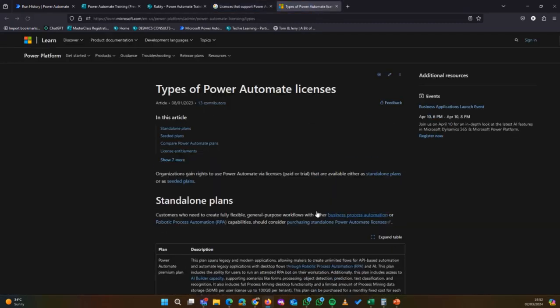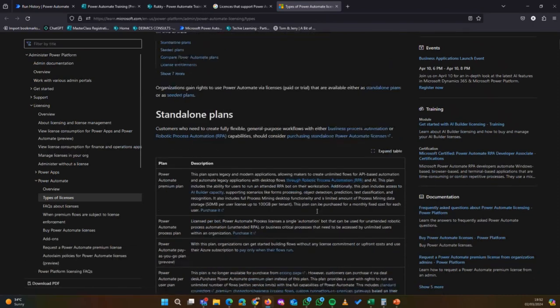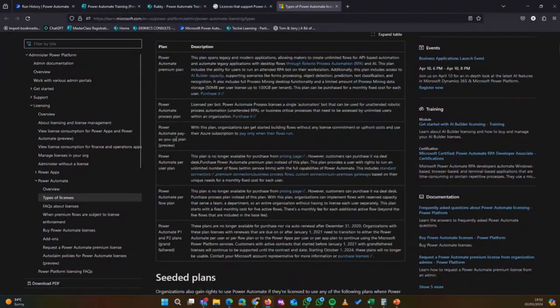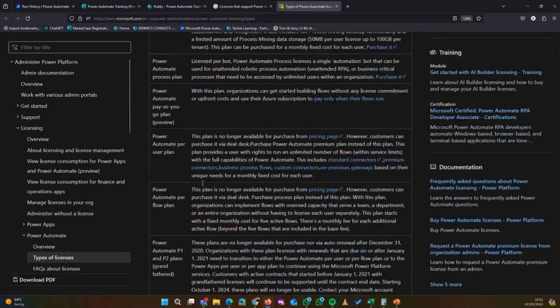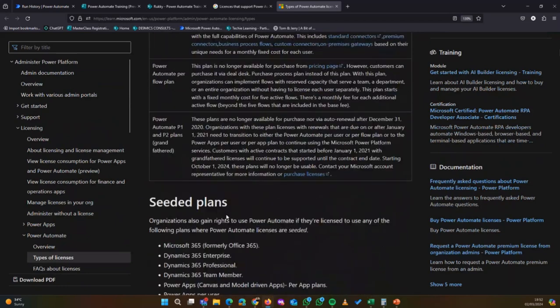Okay, so you have the standalone plans, which are the premium plans. If you have the Power Automate premium plan, you have Power Automate process plan, Power Automate pay as you go, the Power Automate per user, you have per flow, you have the P1 and P2.